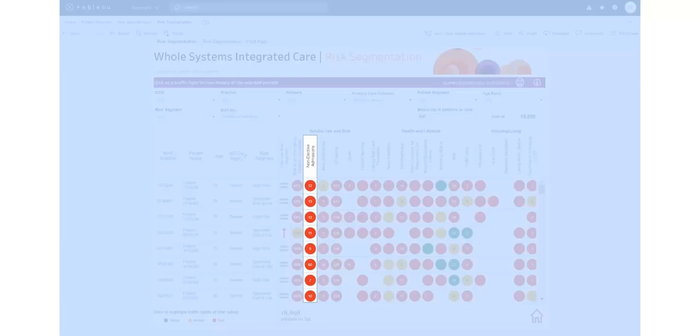Non-elective admissions: 4 or more non-elective admissions in the last 12 months are flagged red, 1 to 3 amber, and none as blank. A&E attendance displays the number of A&E and UCC walk-in attendances. 4 or more in the last 12 months are flagged red, 1 to 3 amber, and none blank.